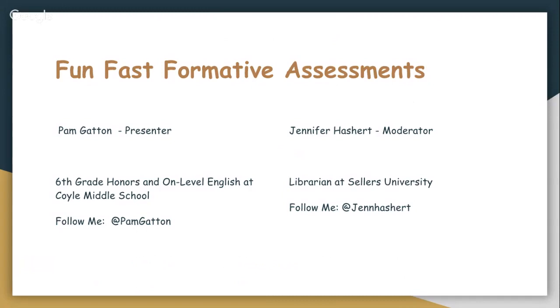One of the things that the technology people wanted us to share was kind of what formative assessment is. So I did some research online and I found an article by Connie M. Moss and Susan M. Brookhart, where they said that formative assessment is defined as a philosophy of teaching and learning in which the purpose of assessing is to inform learning, not merely to audit it. The formative assessment process is a fundamental reframing of the work teachers and students do day to day and minute by minute in the classroom. And that's from the book Advancing Formative Assessment in Every Classroom by Connie M. Moss and Susan M. Brookhart.